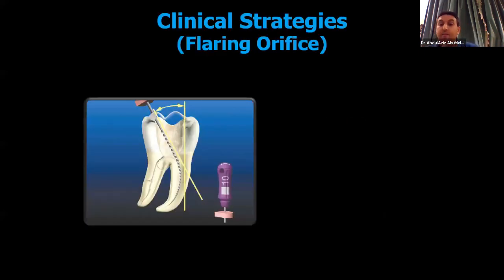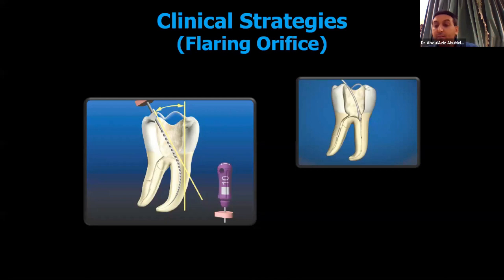Now strategy number two is the flaring. You need to flare this area where we have the dentine bridge. You can see the file and the stress on the file. You need to make this file go straight. You need to reduce the stress on the file from that dentine bridge. But I also need to keep that area from too much preparation, because that area, what we call pre-cervical dentin, we'll talk about it, is very critical for us. How can we make this a straight line?